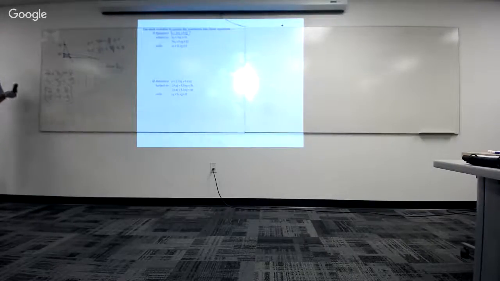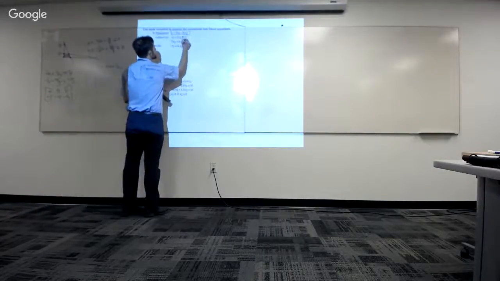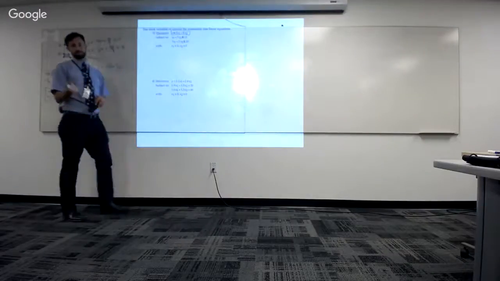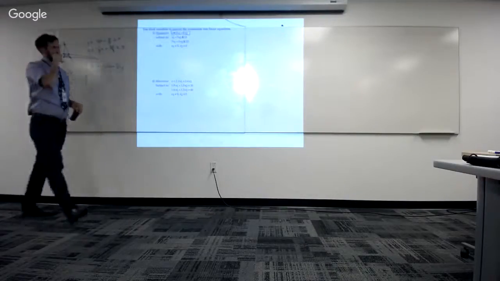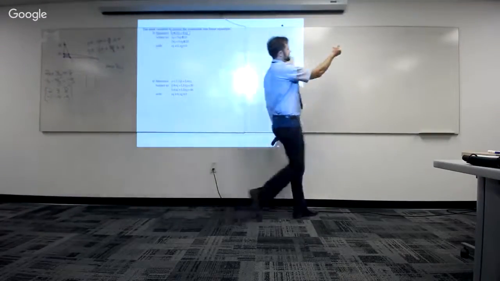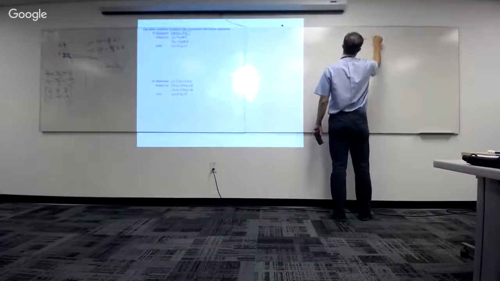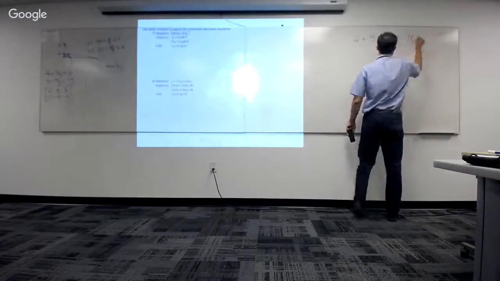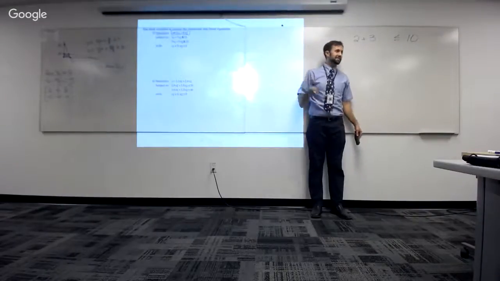So that begs our first question. How are we going to take all that information and put it into a matrix if two of those are inequalities? This one's an equation, so that's fine. We can put that into a matrix. But the second two are inequalities, so we cannot put them into a matrix yet. So let me just ask you, how can I turn this into an equation? I have, this is a silly example, 2 plus 3 is less than or equal to 10. Does everyone agree? 5 is less than or equal to 10.